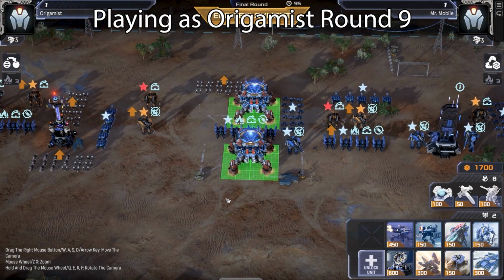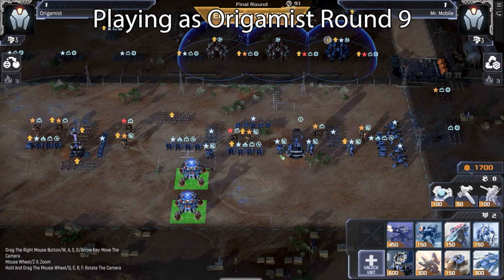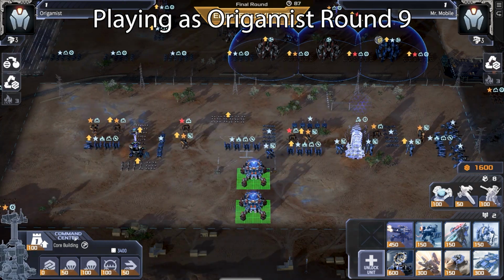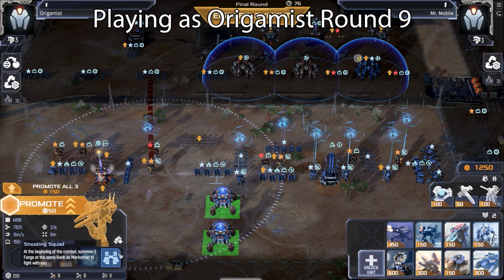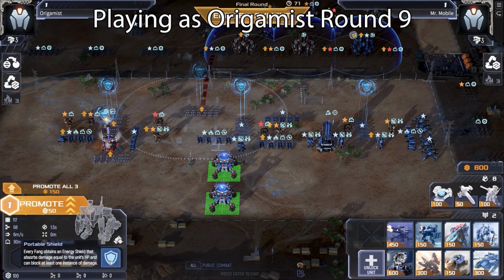Now we're going to play through melting points. Okay, so a lot of things will stay the same. We're still going to get field recovery, pay the range tax, of course. We're still going to borrow. On your marksman, we're going to get shooting squad so we can get more fangs at the start of the round. And then we're going to also give your fang shields.